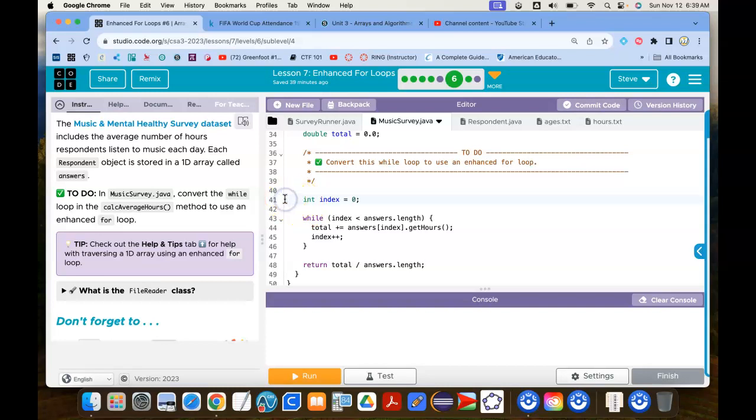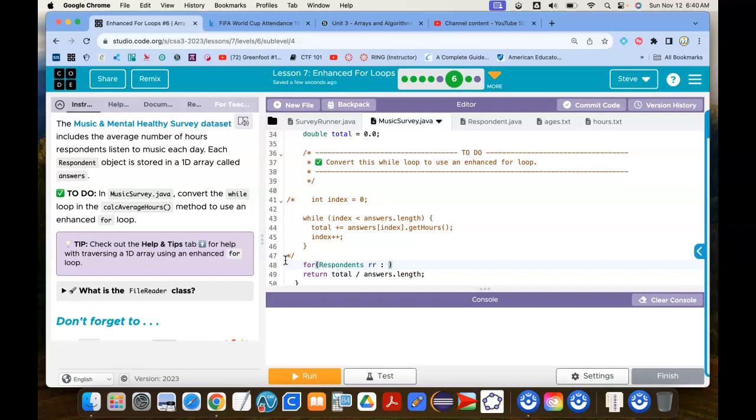So I'm going to put a multi-line comment here. And I want to go for, and these are all respondents. For respondents, I'll call it RR.